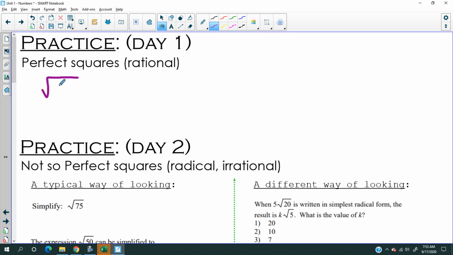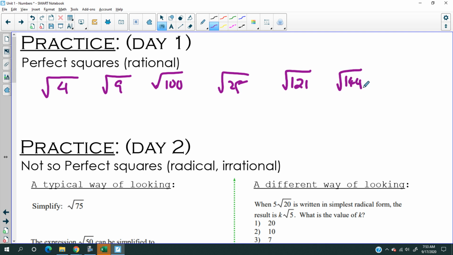Okay, so let's see. Perfect squares, right? 4, 9, 100, right? 25. All right, what would these be? By the way, it would also help if you know like this. Okay, I'm just saying. Okay, all right, so, yeah, even 225, right? Is it 225? All right, I might make a mistake here because I'm in a little bit of a hurry. So, right, square root of 4 is 2, square root of 9 is what? What times what gives you 9?